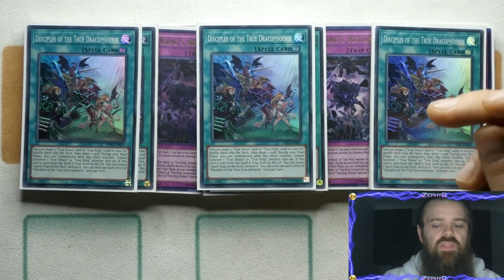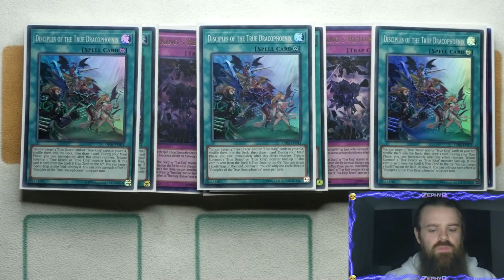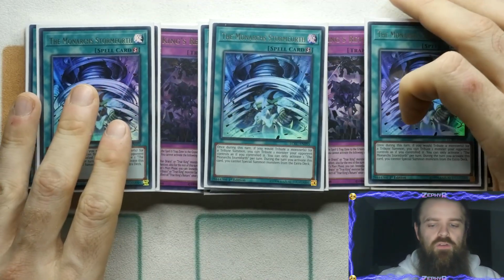It has the exact same effect: during your main phase, you get to use the effect to tribute summon a True Draco, and it also gives you the ability that if it leaves the field, you get to pop one of the back row. So the one card that does clash, but I absolutely love it, I think it's such a great card for Monarchs and True Dracos and everything else in between, is of course Monarch Stormforth.